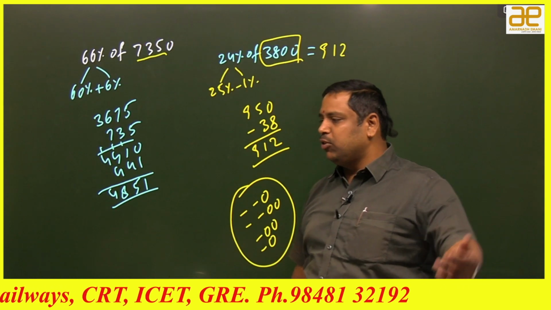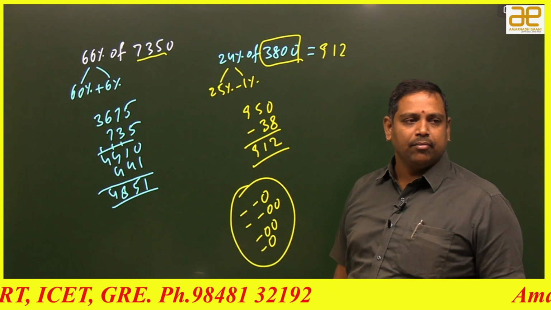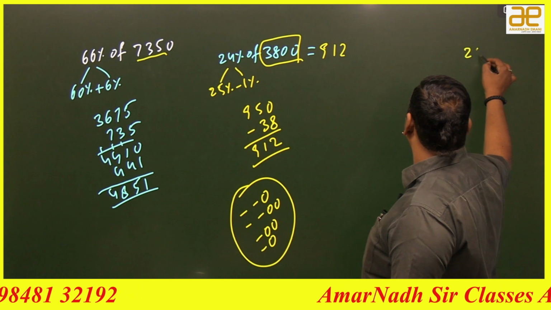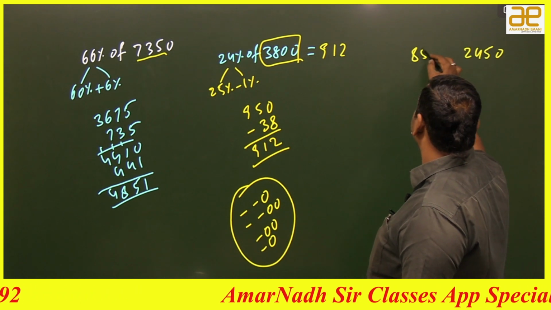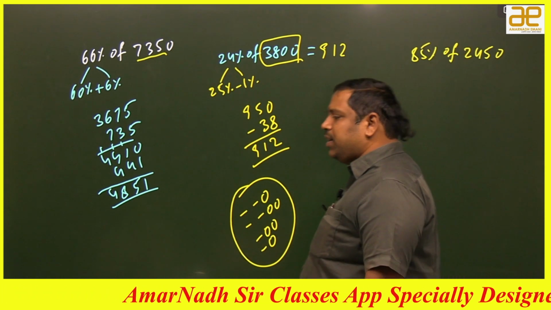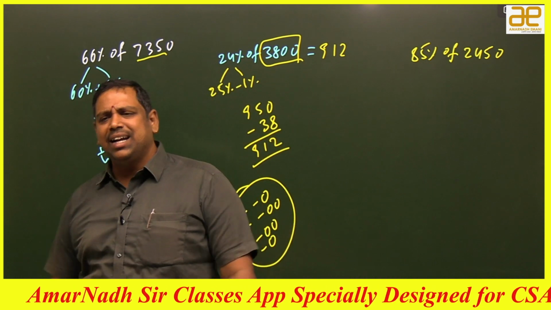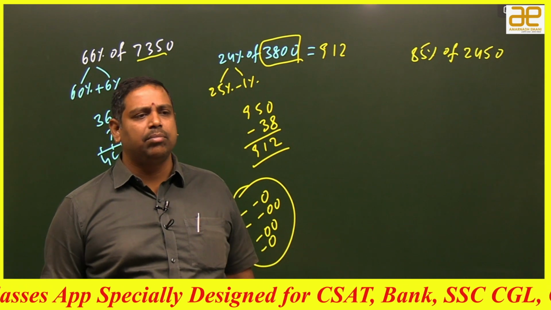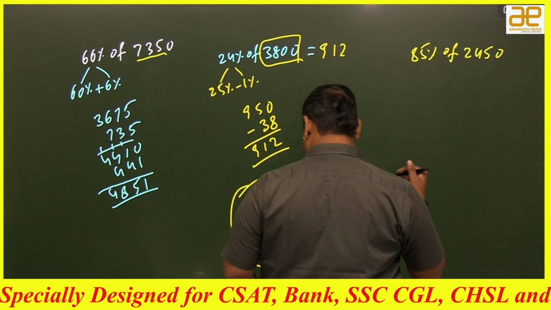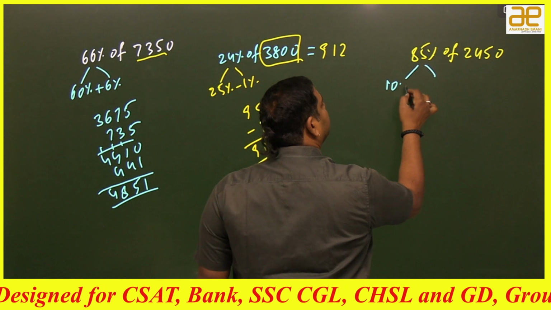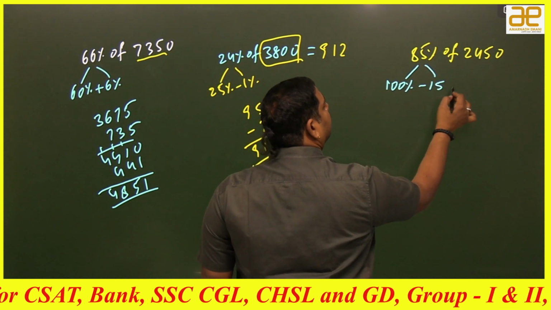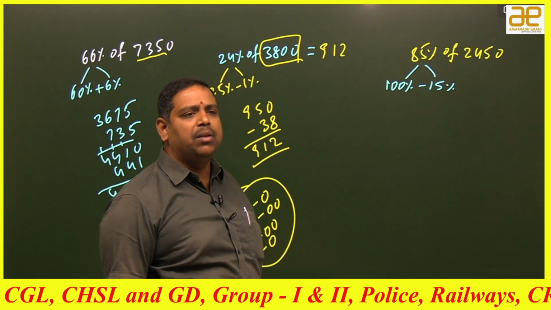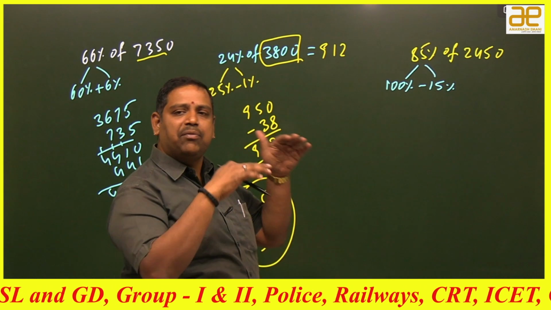Good. Yeah, you also tell me one number. 24? Okay. 85%. Good. 85% of 2450 if you want. Okay. Happily take it as calculate 15%. Subtract from the given number. Because 85% means, can I take it as 100% minus 15%? Okay. So I'll calculate 15%. This is 100%, right? I'll subtract directly. 15% means 10% and 5%.